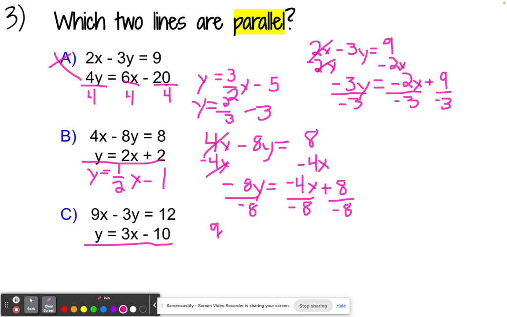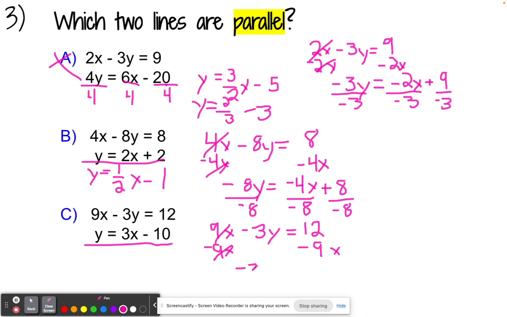9x minus 3y. Some of you get in the habit, if you didn't get the right answer the first time and the second time, of assuming the third one is the right answer. But if you do it and you don't get the right answer, it means you might have done something wrong with the first two. So it's always good to verify that you do, in this case, get the same slope for your problems. I'm assuming we did it right, but I'm still checking.